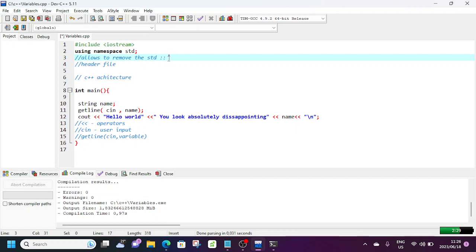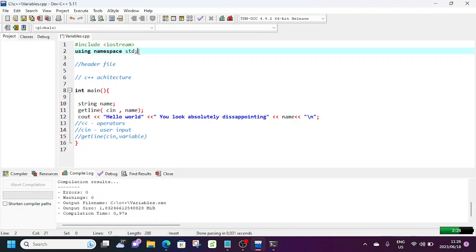This, by the way, is not good programming practice, but you can do this for small scale projects, such as getting user input, or creating a program that will display a multiplication table, or a program that will check if a particular condition is met and then output a particular thing. But if you're creating a program that is going to be too complicated, that will include a lot of header files and a lot of functions, then you should not use using namespace std, because that will result in a naming conflict.